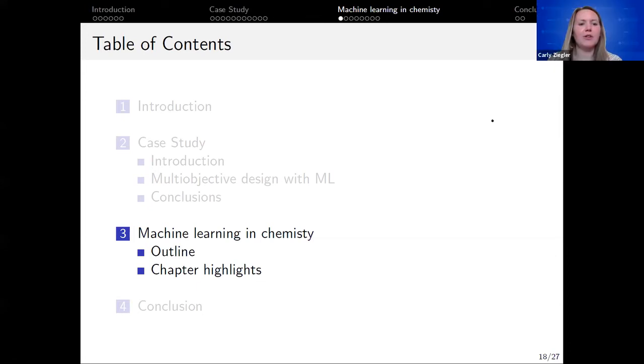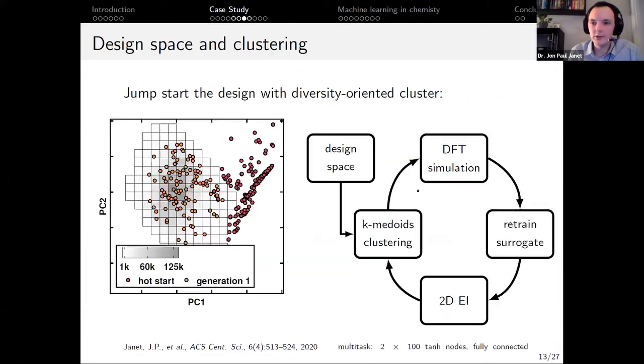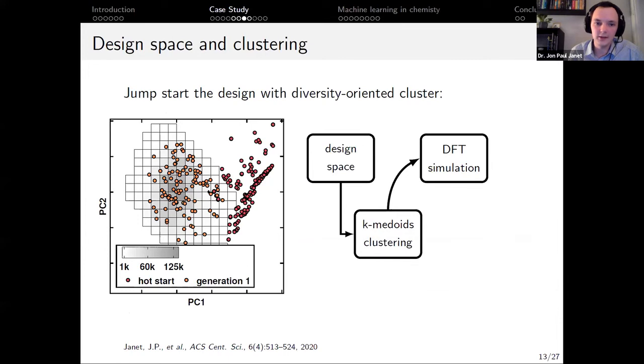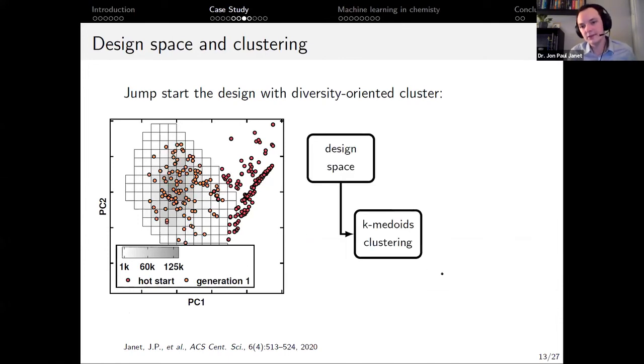Could you elaborate on your approach for selecting a diverse initial exploration set? Yeah, absolutely. That's actually a good thing to think about when you do anything like this. In this case, I use an approach called K-medoids clustering, which is a way of dividing the space in your descriptor space. I have these descriptors that I'm going to use for prediction. They're these shell-based descriptors that I spoke about. We call them racks.